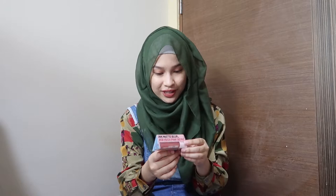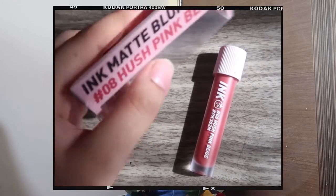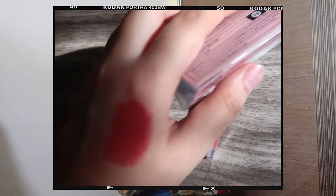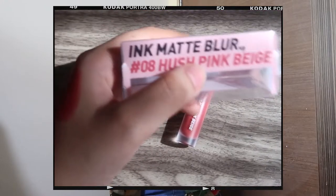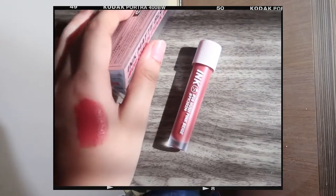Okay, I'm gonna show you guys this first before I give you a review. You don't trust my review though. I'm pretty bad at reviewing makeup. Oh, by the way guys, I want to say about this packaging. It's super nice, but it's difficult to open in the first place. But now I figured it out already, so a bit smart. So I bought in this color and I really really love it. I wore this during Hari Raya and wow, it stays all day. I didn't even touch up, okay? Never touched up on that day. And oh my god, I really love this color.